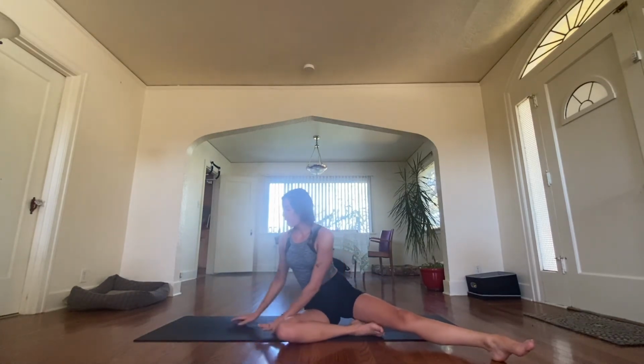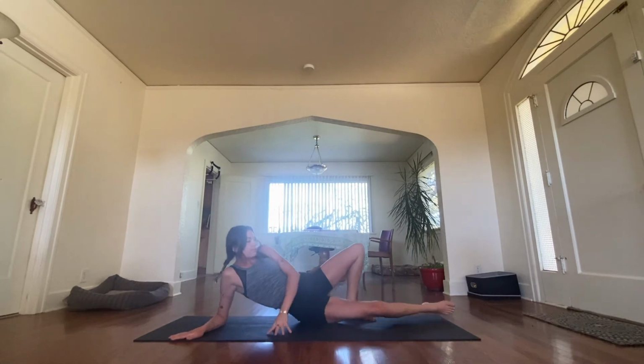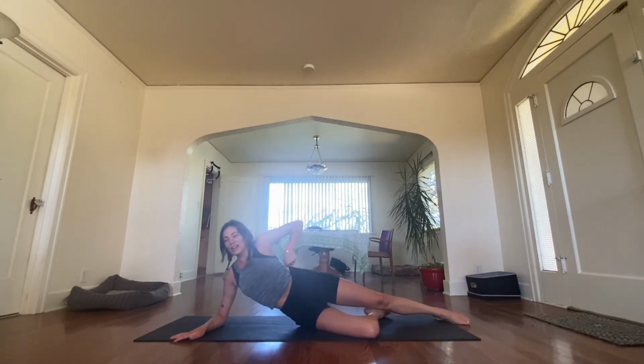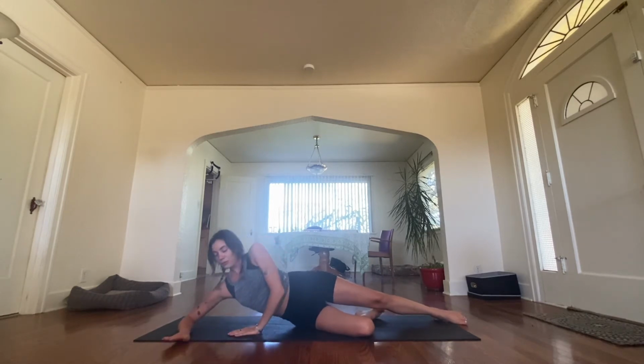Our third move today is going to be a side kick. Now, this is a super grounded move. We're not going to be flying around on a plank like we were last week. That was a challenge for me too. So we're going to come down here.